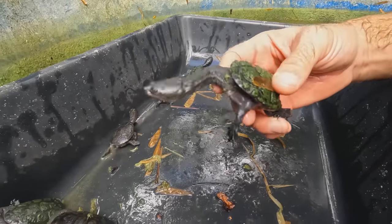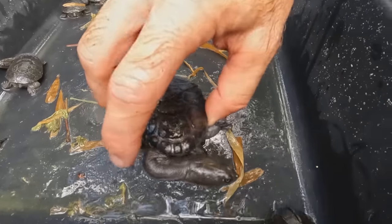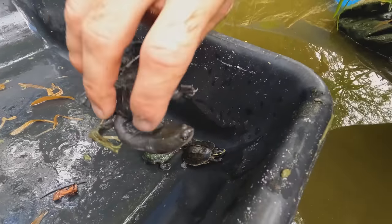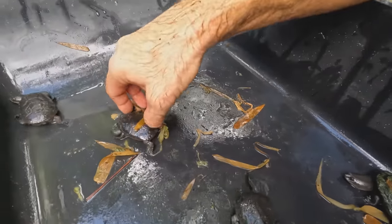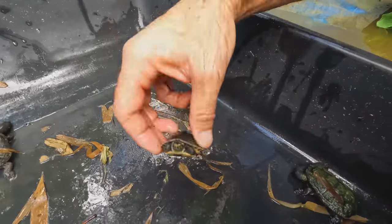Look at how long these necks are. Look at the weight. We're not seeing any skull behind their necks. That's how you tell if a turtle is well fed. You wanna make sure there's good muscle tone on their heads. If they don't have that muscle tone on their heads, they aren't eating enough and they're gonna wind up getting malnourished. So this is very good. All these guys are eating. And of course, this little Amboy, he's doing well too.